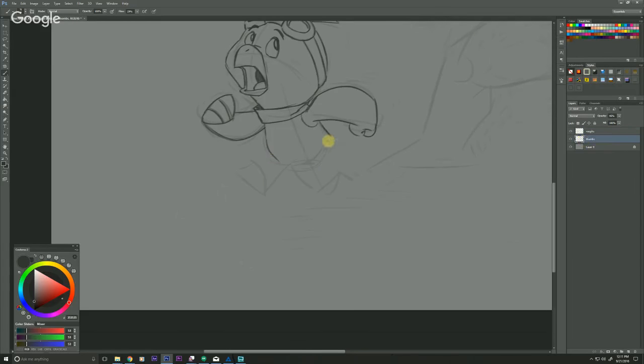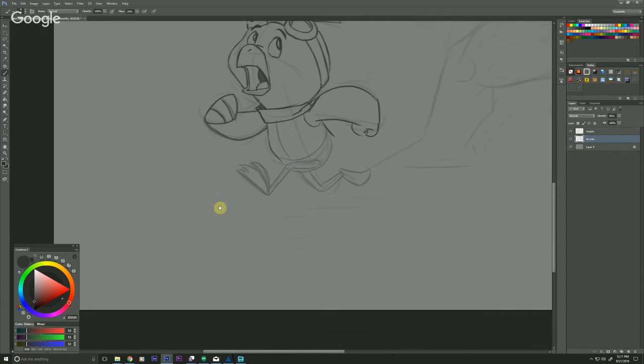Let's go back down to our thumbs layer here and work out what's going on down here. So we have our vest happening in this area. And so this leg is coming at us in perspective. His legs are kind of tubular. They taper slightly at the ankles. And now let's kind of conceptualize the feet a little bit here. Maybe something like that. Keep them clean. And by clean, I mean just straight, nice clean lines, nothing extraneous.